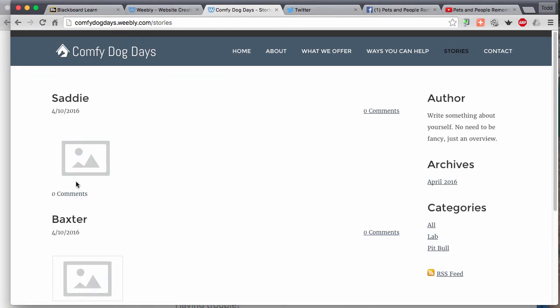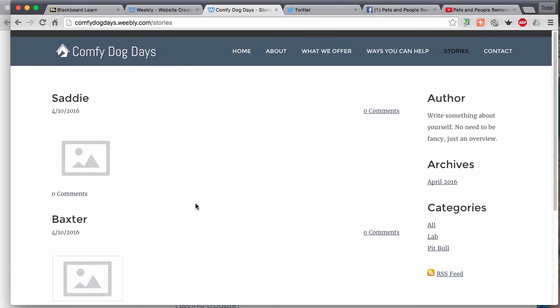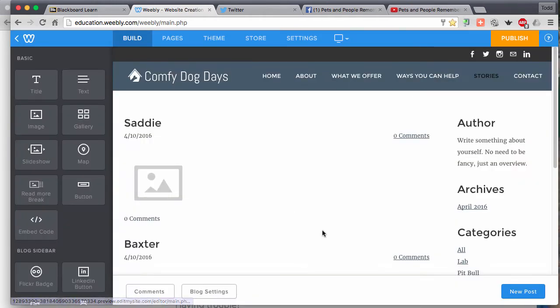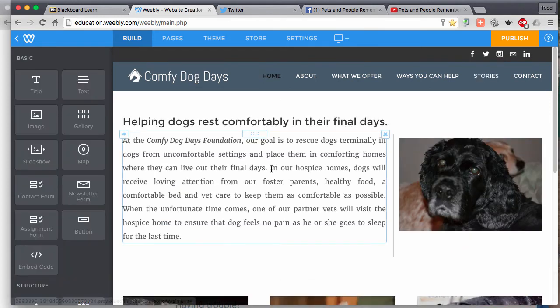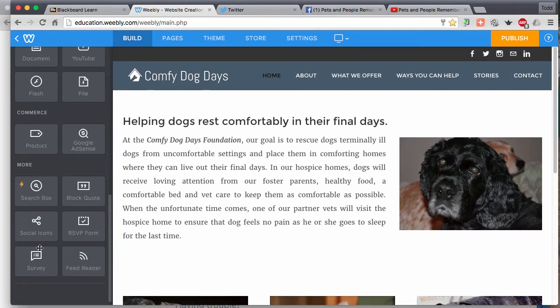Okay, and again, I didn't put any content in there yet, but that's how it would look. All right. So let's go back, and I want to show you a couple other things that you can do as well. You may have these social media icons at the top of your page. I'm going to go to the home page. Some of the templates they're already built in. Others you may not. You may want to bring them in.